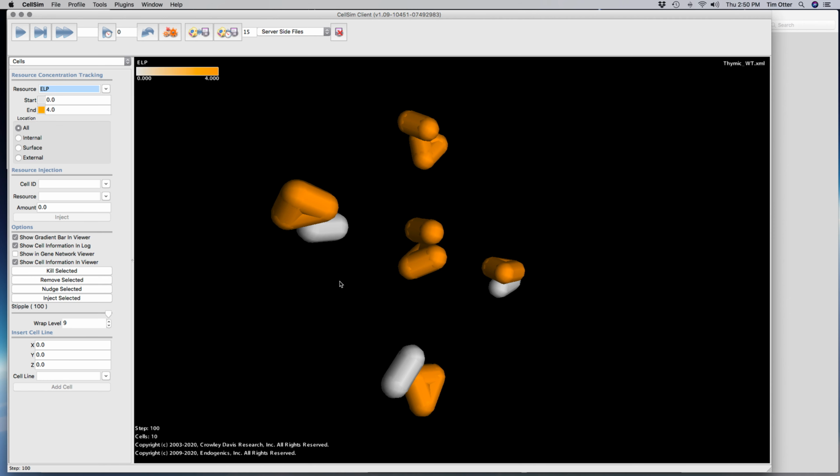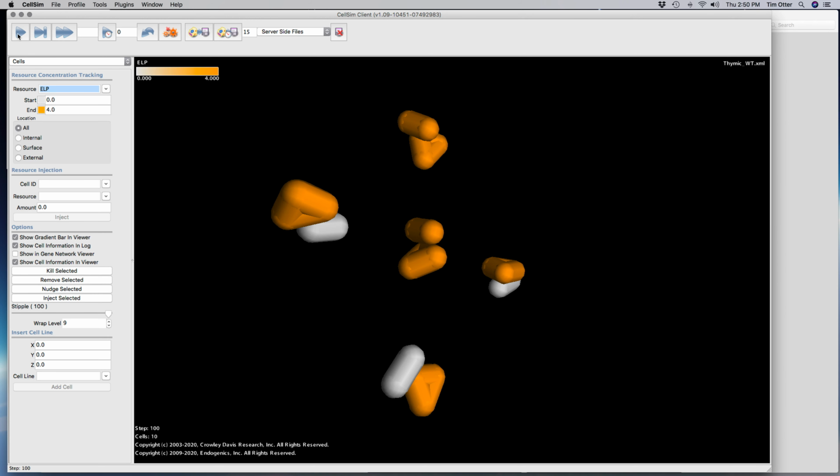Now, what we might want to know is, are these cells, the ones that have not committed, going to commit? So we need to move deeper into the simulation. Instead of watching the steps advance one by one by pressing the run button, we could use this other control called advance to step, which lets us advance the simulation to a predetermined step. So I'm going to say step 200 here.